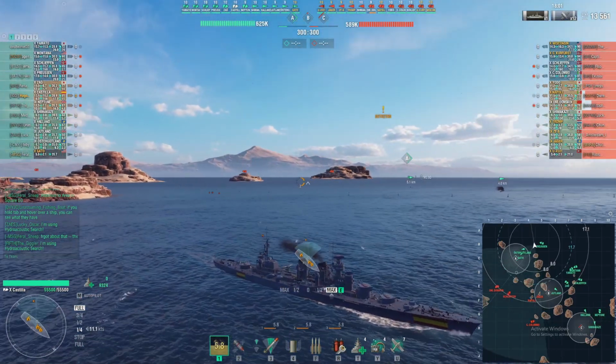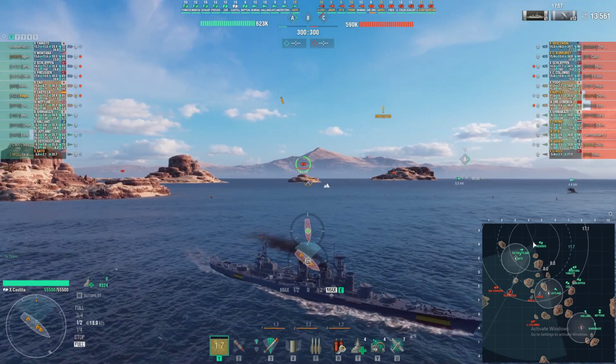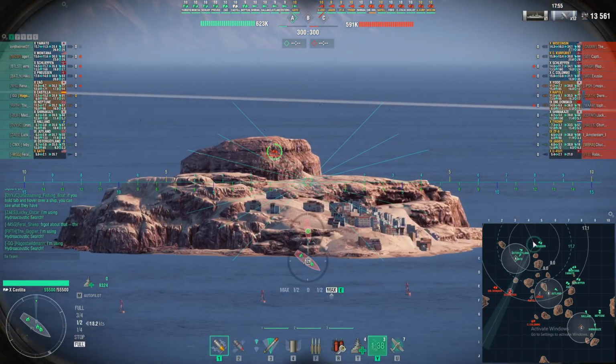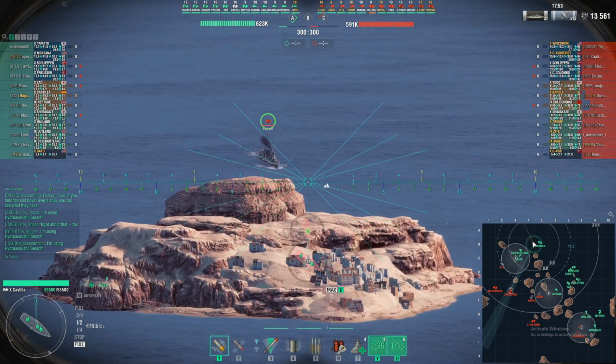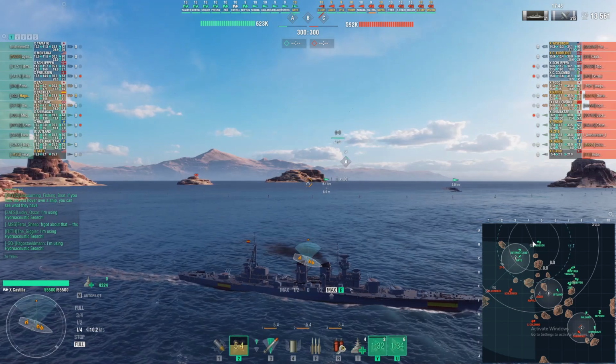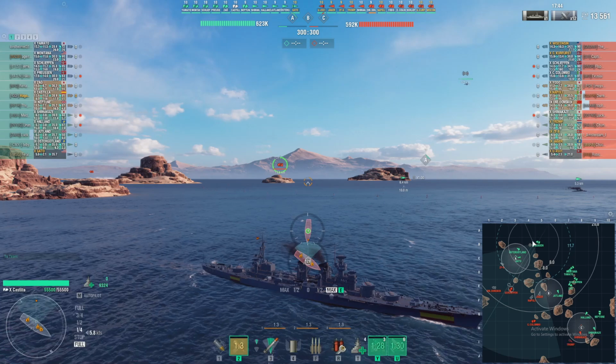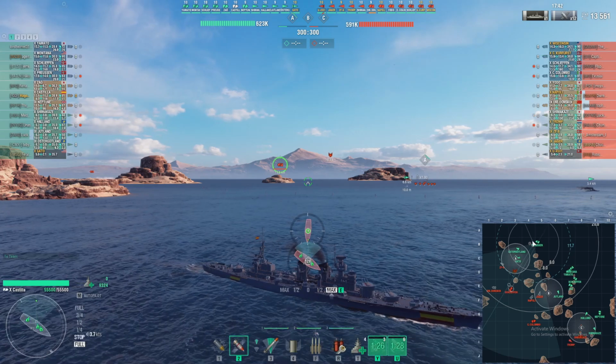But then gimmick number two is the speed. You have the highest top speed in the game of all tier 10 cruisers. Now, there are many cruisers obviously that have a speed boost and do at times break your top speed, like the French cruisers, for example. But you do actually have the highest base top speed.